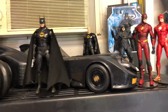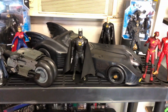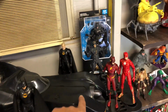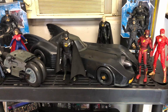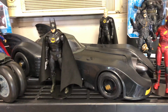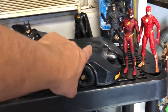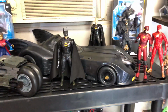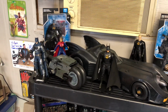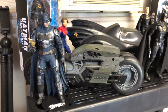You know, it's tough. I don't know what's going on with McFarlane's production. So if you have to spend $120 to get this Batmobile, you know, you're at a show and it's there and you can maybe talk the guy down to $100, I say do it. I wouldn't do it on eBay. He should keep cranking them out until the well runs dry. Like I said, his distribution has gotten so crappy.